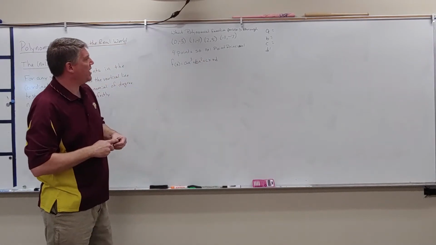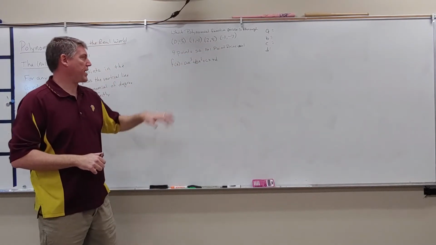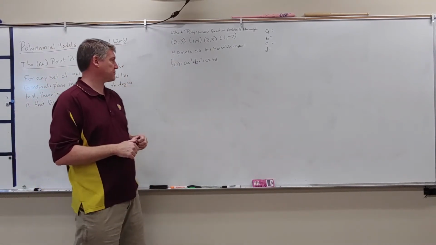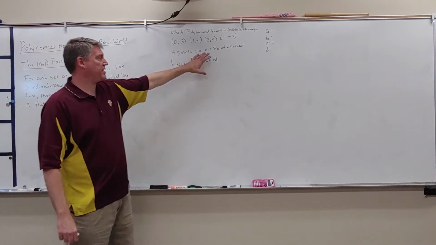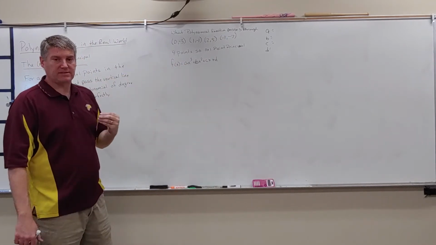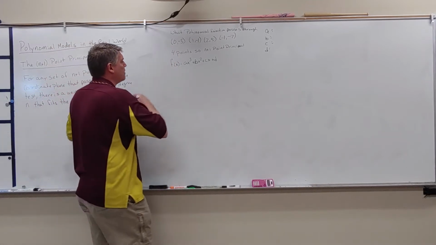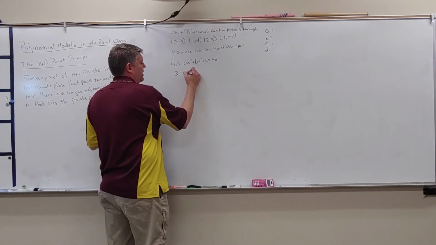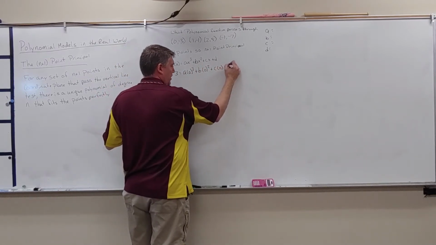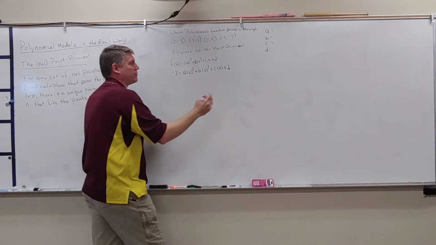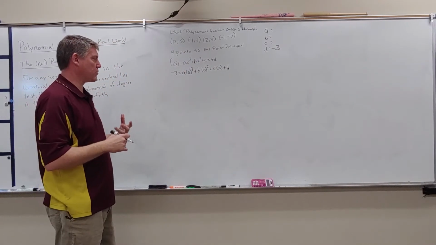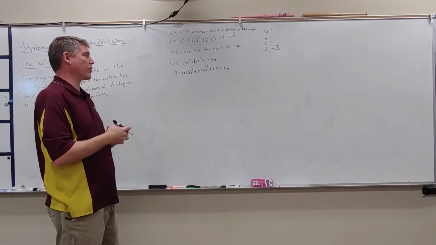okay? So I have 4 points, and I want to know the polynomial that passes through these points: (0, -3), (1, -1), (2, 5), and (-1, -7). So it's 4 points, so by the n plus 1 point principle, I know it has to be a cubic, okay? Now, the nice thing is if I plug in 0, I have -3 equals a times 0 cubed plus b times 0 squared plus c times 0 plus d. So I automatically know the value of d. It's -3, okay?